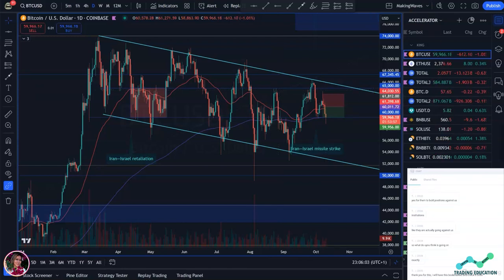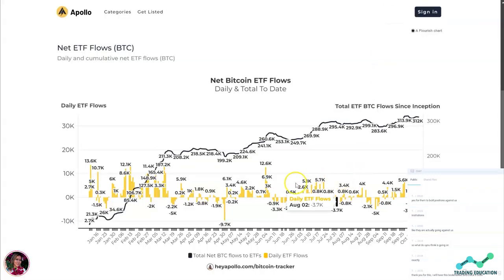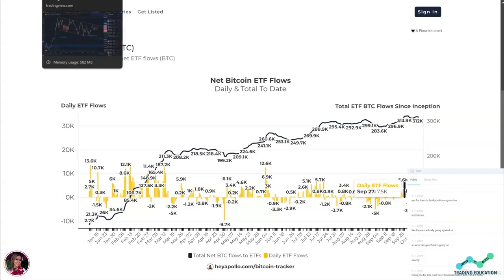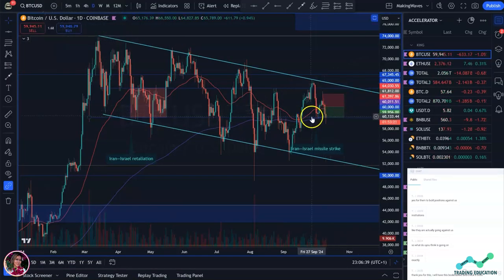Yeah, so now let's look at the inflows. Let's see, high inflow. Let's start at September. There was another day. Where was it? Oh, here it is. September 27th, 7.5K inflows. Okay, so 7,500 ETFs bought that day. Want to guess what happens in the actual BTC charts on September 27th? This day right here, forming a top before we drop.